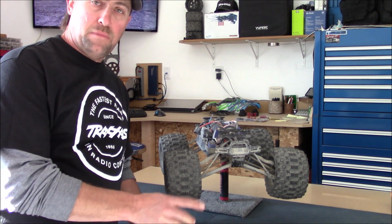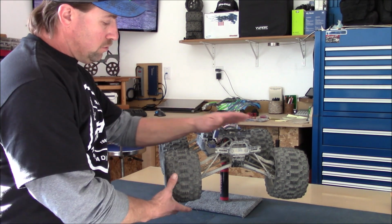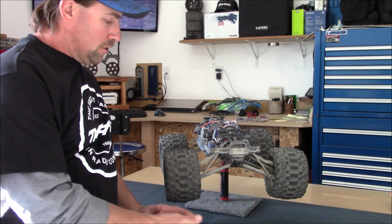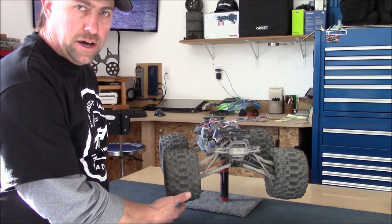Okay? I want you to remember that travel equals compression. Okay? As your tire travels, it's going to compress your shocks. This is how it works. Let's say you're coming off of a jump. What's the first thing that's going to hit the ground? It's going to be your tire, right?